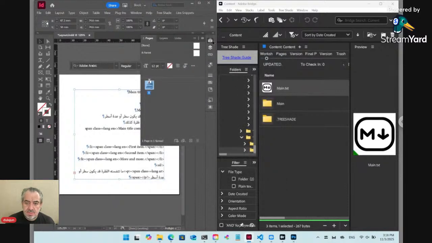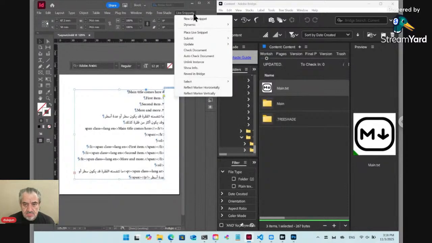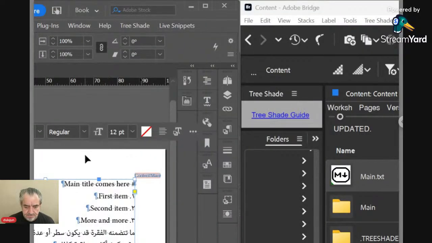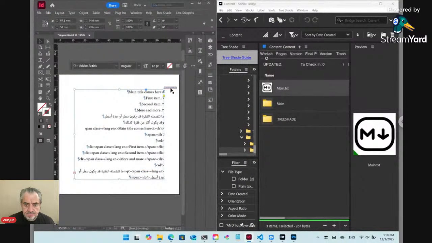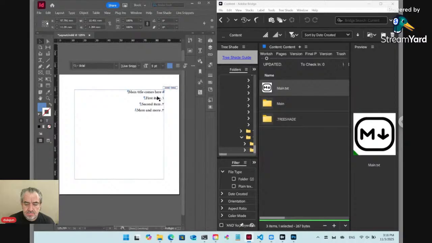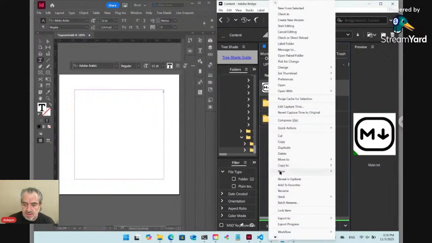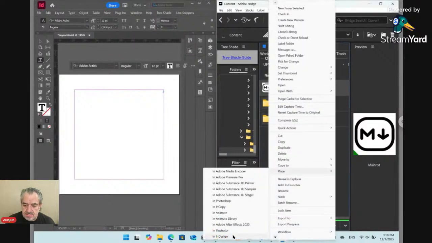Okay. Now let's update from live snippet, update all. Let's place again, cancel. So while the text cursor is inside, right click and select place in InDesign.